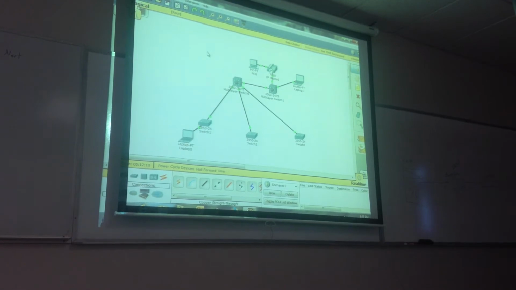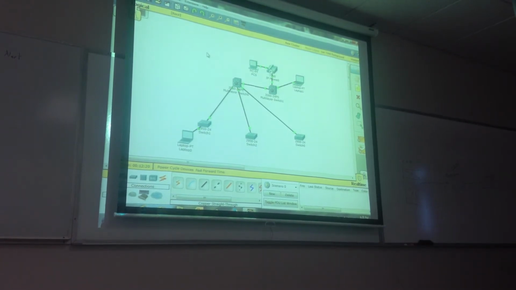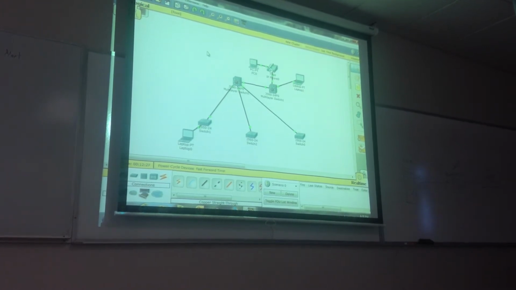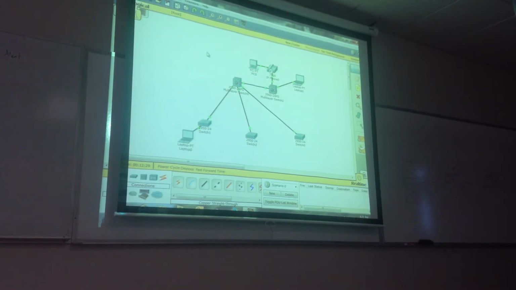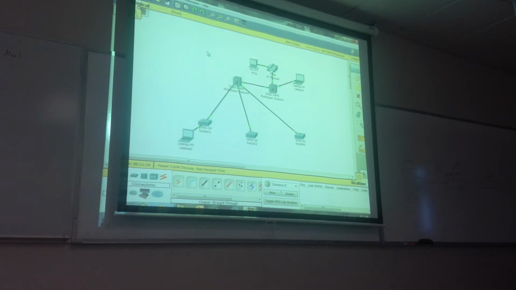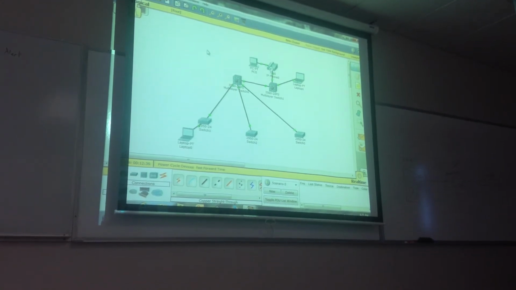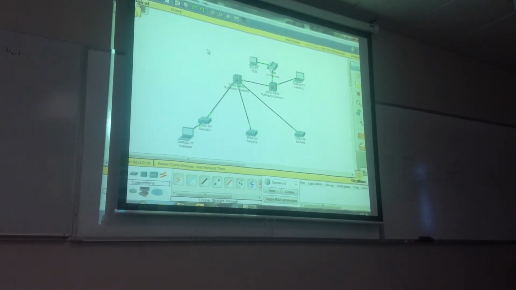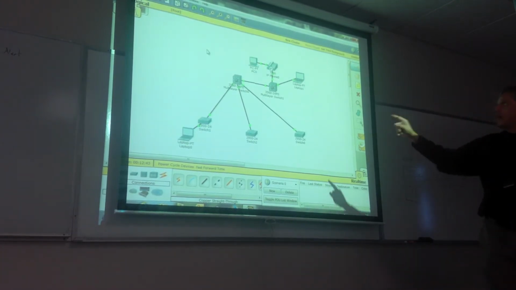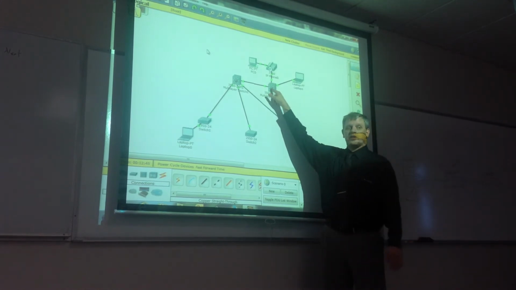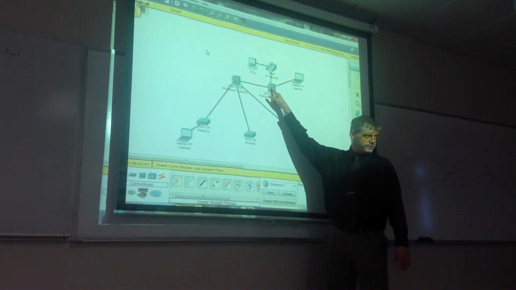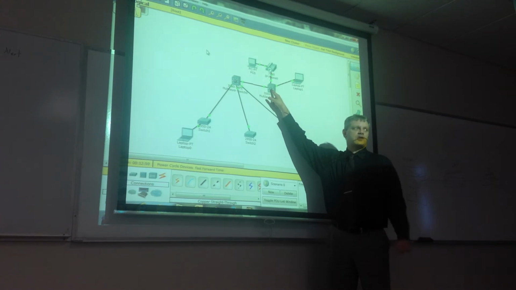So what did I just do? If you're talking about a structured environment in a business or school or hospital or whatever, what did I just reduce? The number of lines that you have running to that station. Right? The number of lines, the number of ports that you have to have. So here's that exception. You still make this port on this switch an access layer port if you're running a Cisco environment.